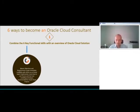Yeah, so a couple of points from a functional consultant's perspective. I think shorter project timelines means you have less time for working out and learning on the job. And I think knowledge of the product set, to have that at your fingertips or to be able to access a system, and knowledge of the project life cycle will be really important because of the shortened implementation times that cloud is reputed to provide.